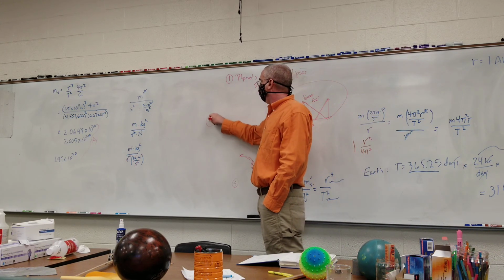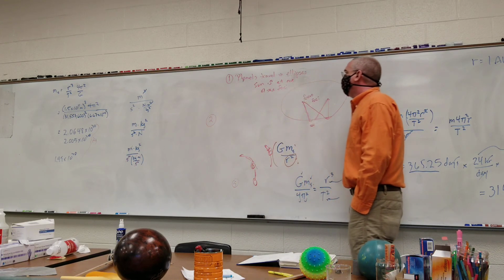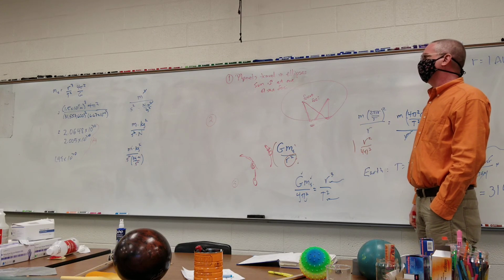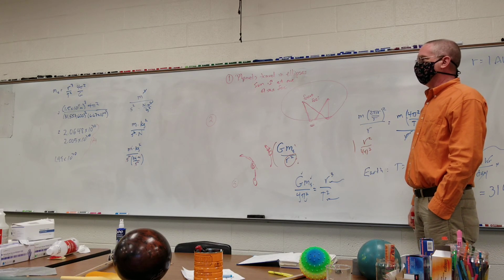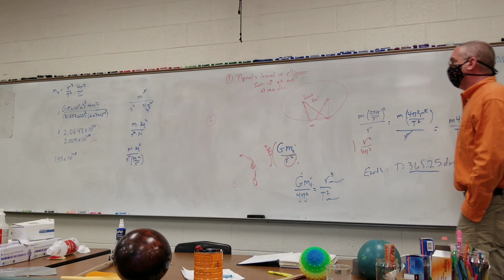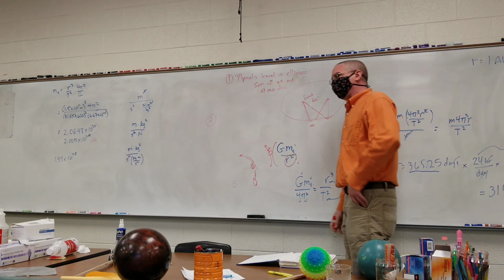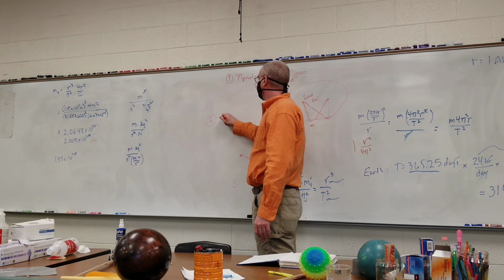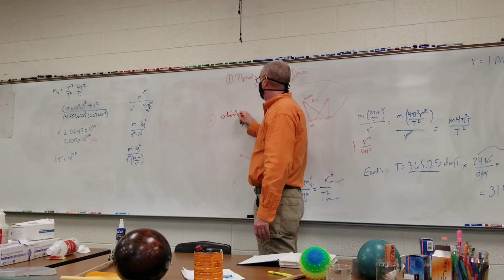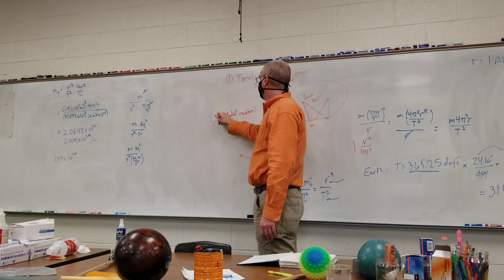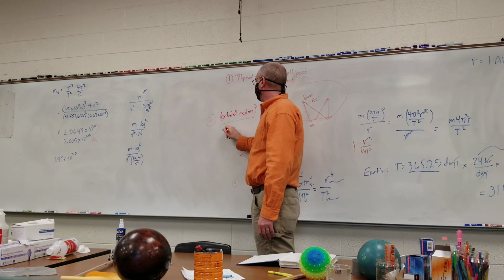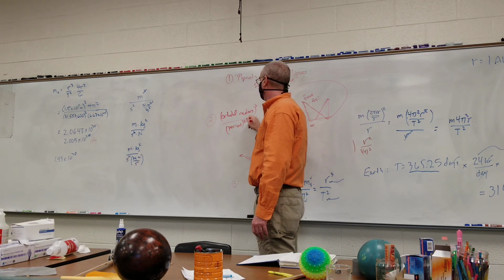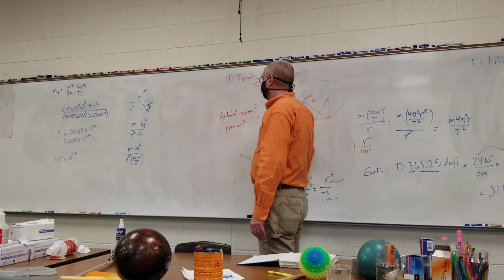Number 2. I think I have these in the right order. For some reason, Kepler's laws don't sink in as easily as Newton's laws. The second one is the fact that if you look at all the planets going around the sun, if you take the orbital radius and you cube it, and you divide by the orbital period squared, that's equal to some constant for all the planets going around the sun.